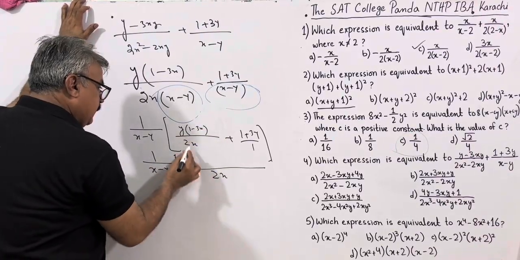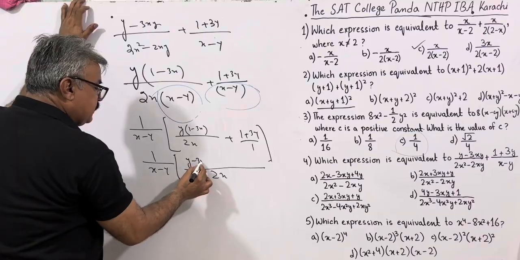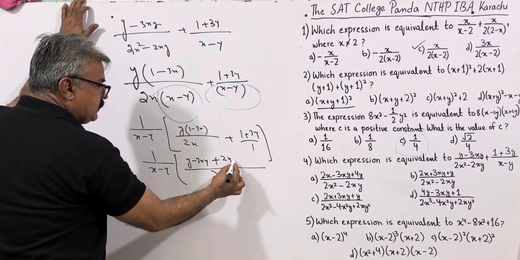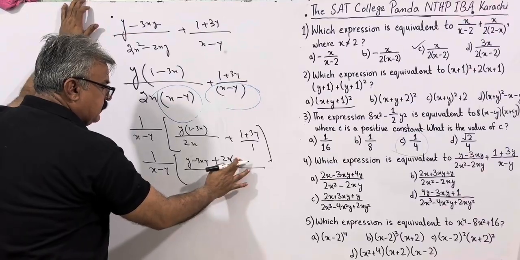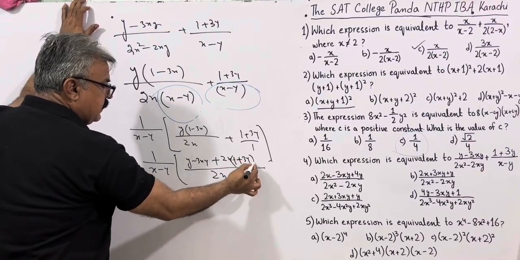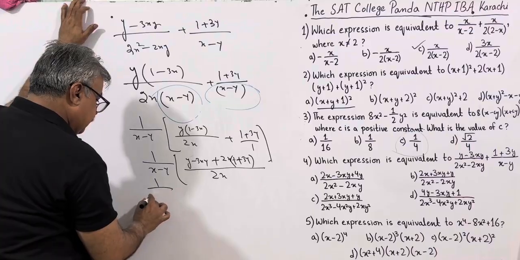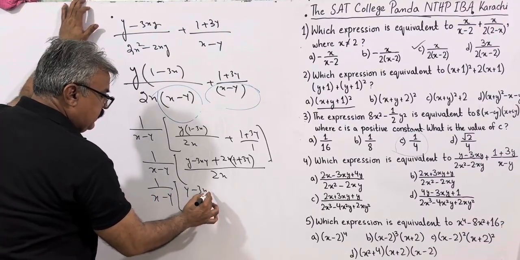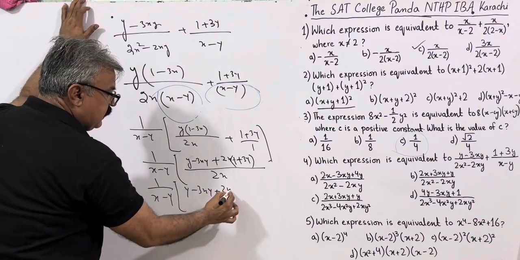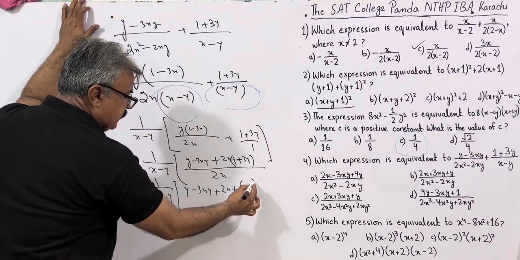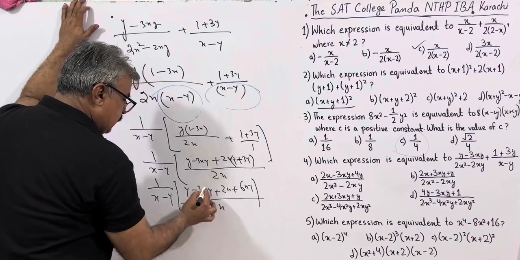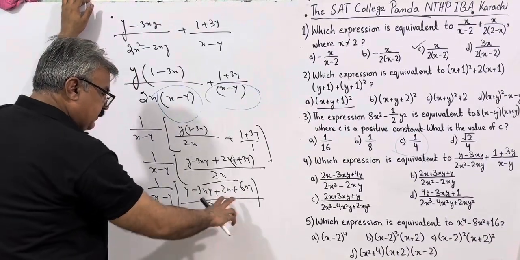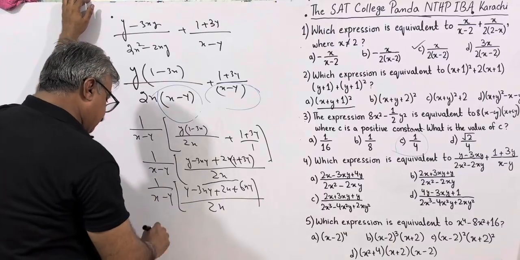2x here. Let me open this up. y minus 3xy, and here I have 2x times 1 plus 3y. Solve them up. 1 over x minus y, minus 3xy plus 2x, 2 3s are 6xy, over 2x. These two terms are identical, negative 3xy plus 6xy. Negative 3 plus 6, I am left with positive 3xy.